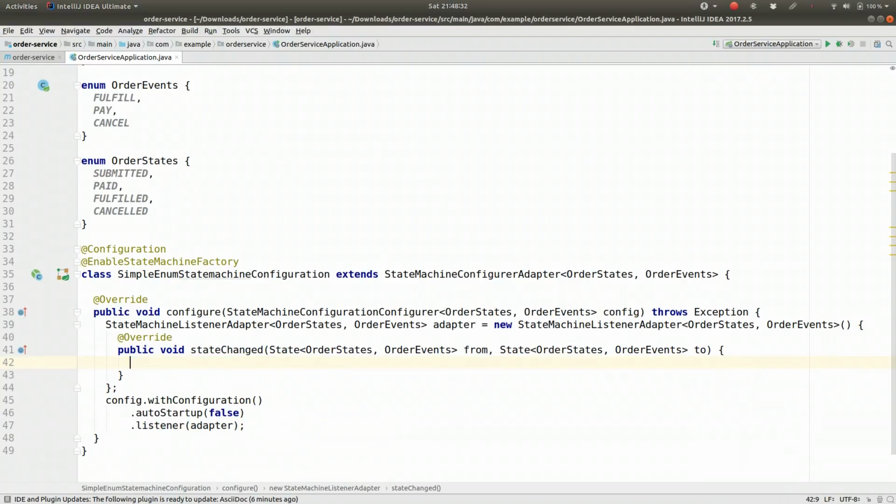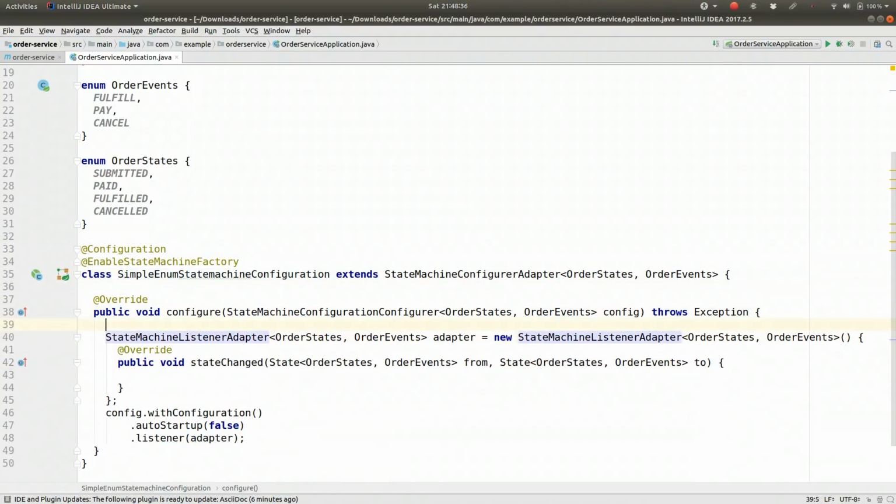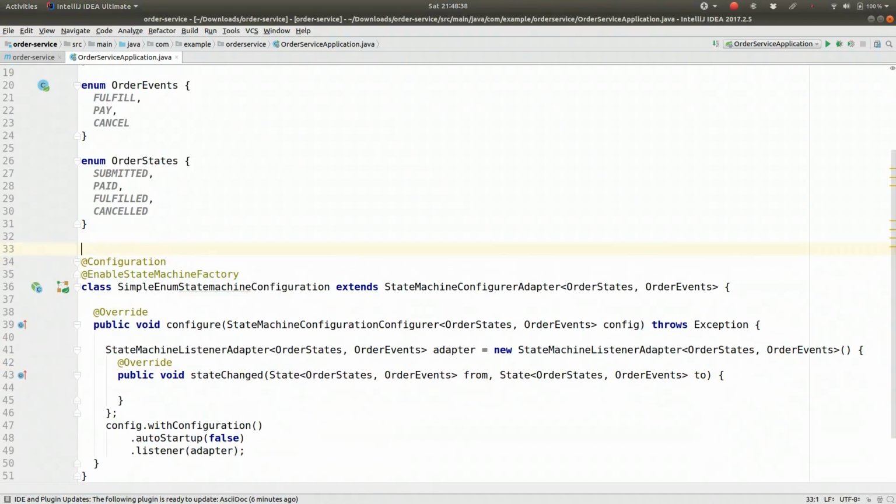These are no-operation based interface methods, so you can do whatever you want in there. All I'm going to do is log it, and I've got Lombok on the classpath, so I'm going to use @Log to generate a logger. I'll say log info state changed, and the from will be something, and then the to will be something else.